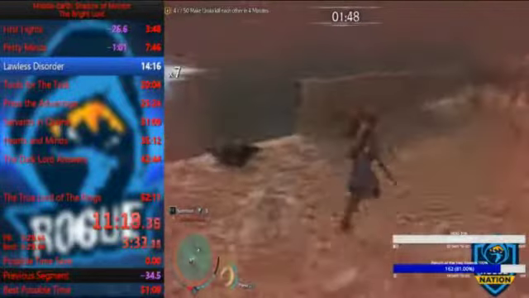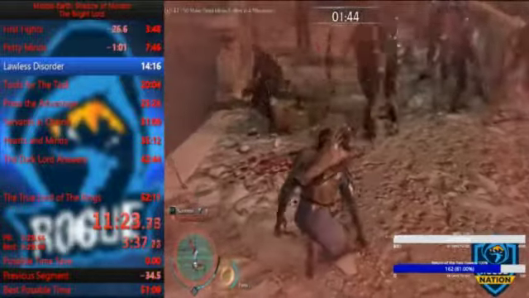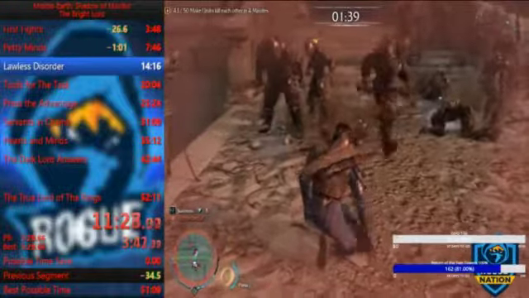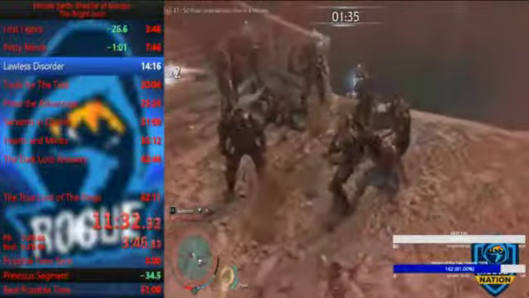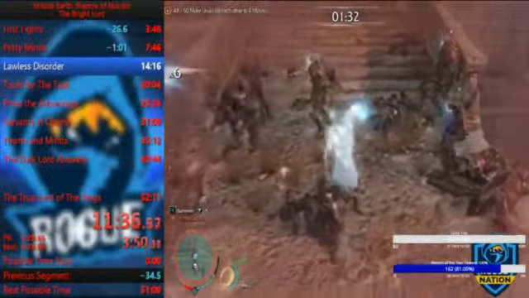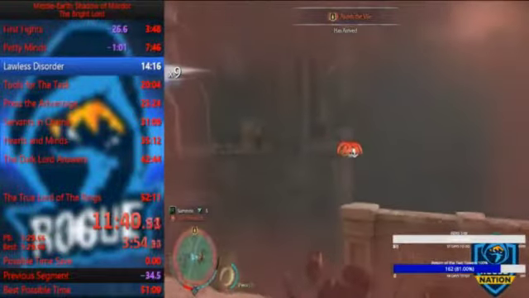What did he just do? So here we go down again, but we have our little buddy there that distracts the other Uruks, allowing for us to survive. And that is extremely rare to happen, but since it did happen, it saved this run.